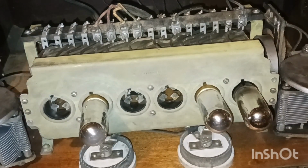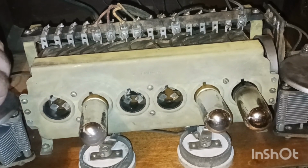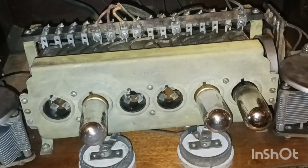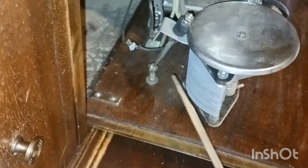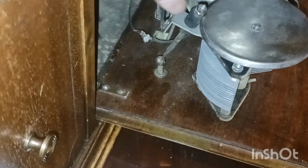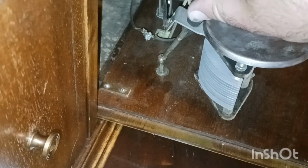And let me check the tuner, the tuning capacitors. Them things are just crazy. They're on like a ball. See, there, it's like a little ball here. And then when you turn the knob down there, this whole thing turns. And then it turns this, and that rubber goes up against this and turns. Just neat stuff. They made it with the stuff they had.